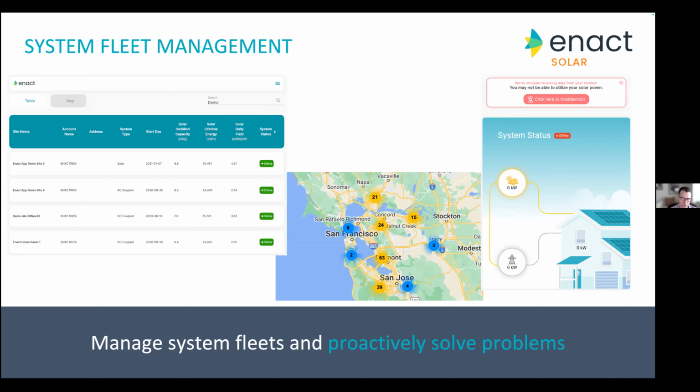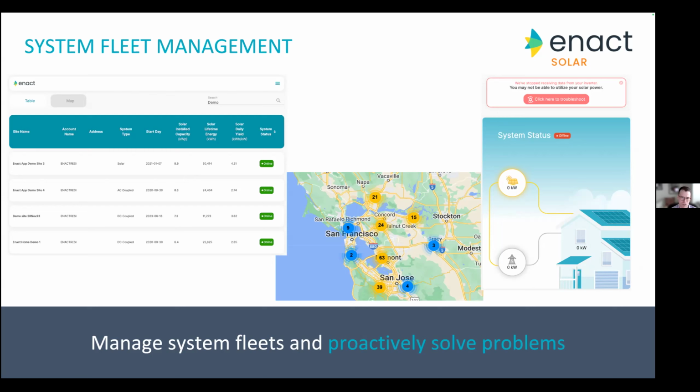So we took all of those learnings and created a simple fleet view here, which you can see on the left. We'll of course jump into the software in a second. This is a great one-stop shop to see all of the customer sites, be able to search for them, see a map view of them, and just quickly get a good idea of, you wake up in the morning, you open your laptop, are there any new problems since yesterday in terms of sites that may have gone offline or may have some issue that needs your attention?